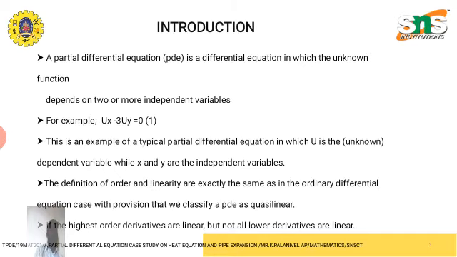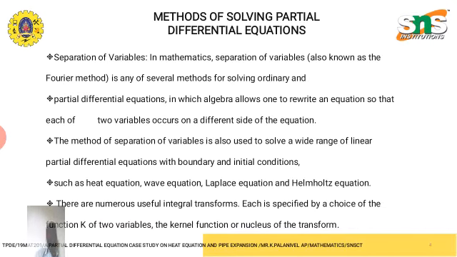Methods of solving partial differential equations. The various methods used for solving partial differential equations are: first one, separation of variables. In mathematics, separation of variables, also known as the Fourier method, is any of several methods for solving ordinary and partial differential equations in which algebra allows one to rewrite an equation so that each of two variables occurs on a different side of the equation.